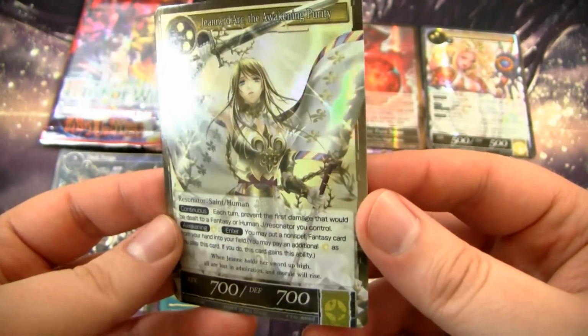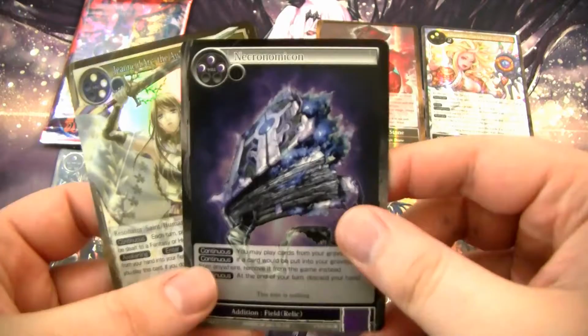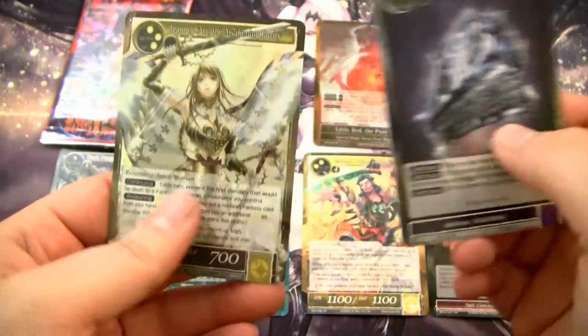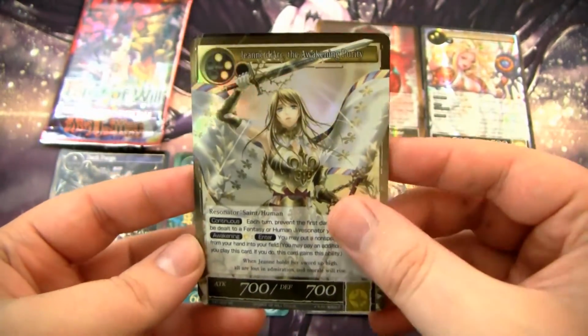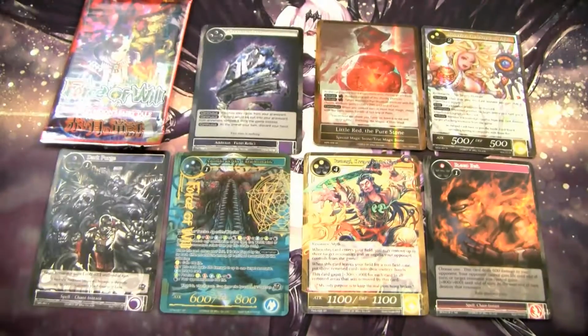We have Jeanne d'Arc, Awakening Purity. I think this card's actually legit good, but I mean, Necronomicon is a sweet card, and it did see play all the time back in the day, and it still sees some play in Wanderer, whereas Jeanne d'Arc doesn't really see a whole lot of play. I'm sorry, it's a sweet super rare, but the uncommon Necronomicon is actually the better card.